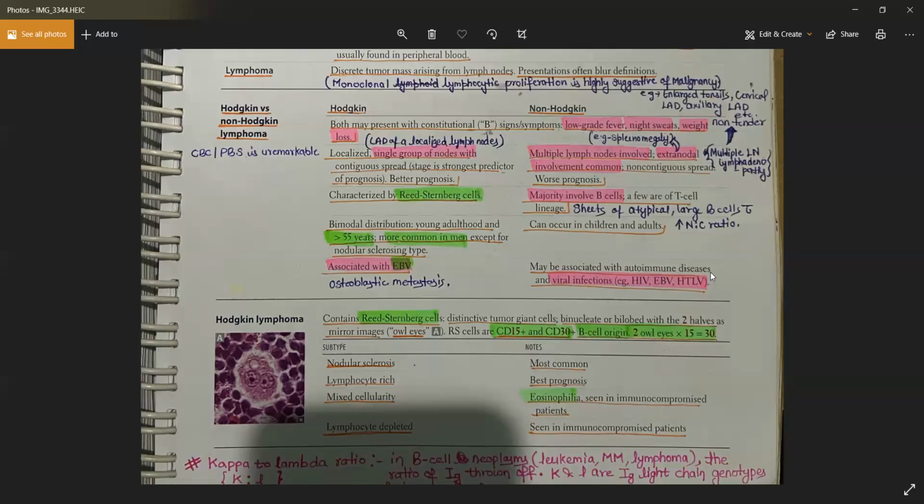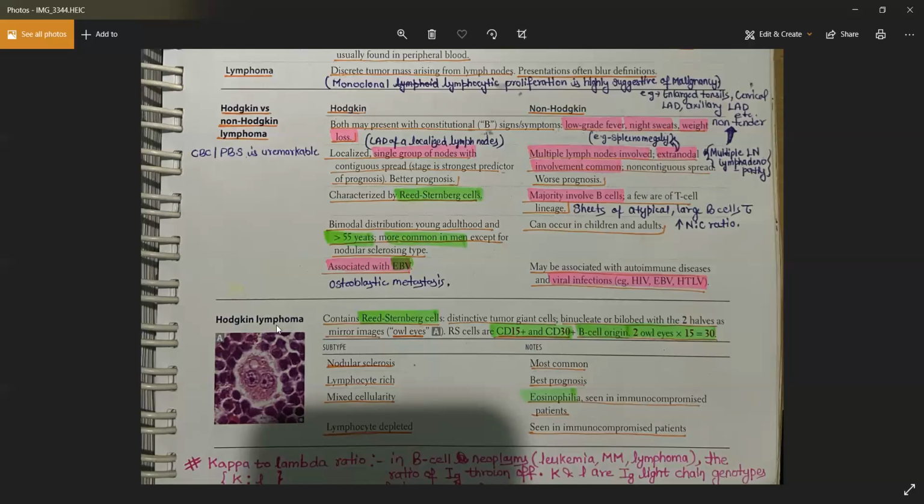Okay, then let's discuss something more about Hodgkin's lymphoma. Of course, we have discussed the hallmark feature is the Reed-Sternberg cells, right? Other than the Reed-Sternberg cells, because they are positive for CD15 and CD30, whenever you want to diagnose a case of Hodgkin's lymphoma, what CD markers could you use? You could use CD15 and CD30. On the biopsy, you will see these Reed-Sternberg cells. These are the hallmark features of Hodgkin's lymphoma.